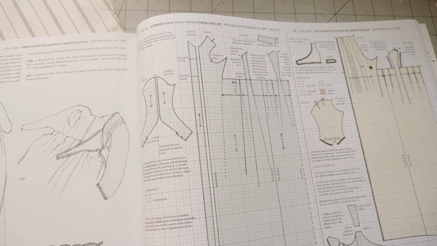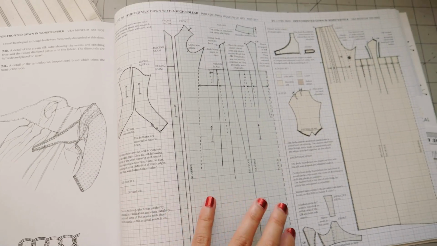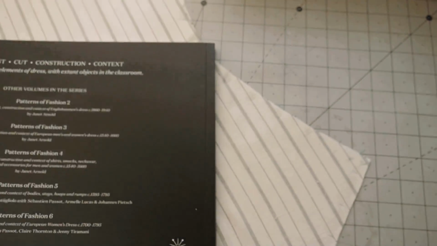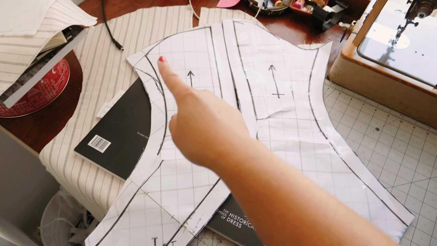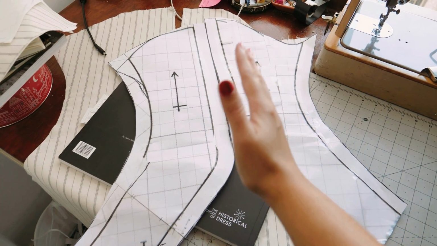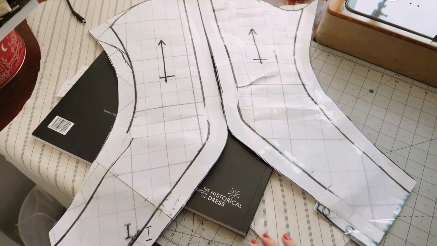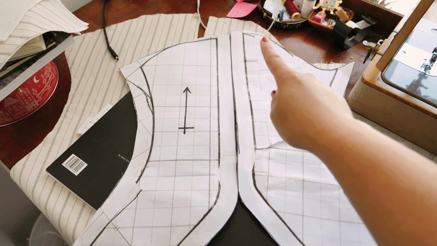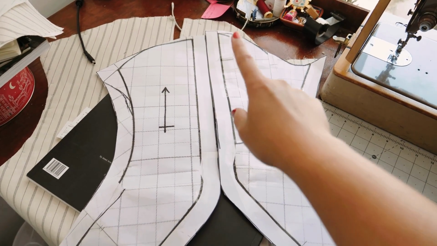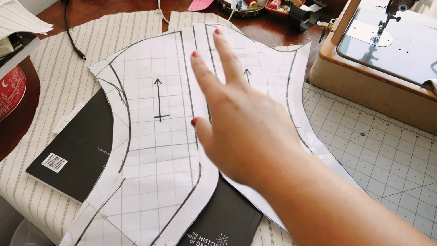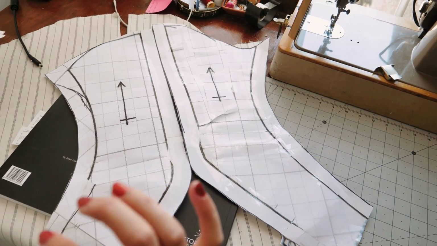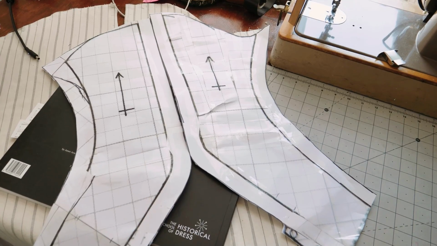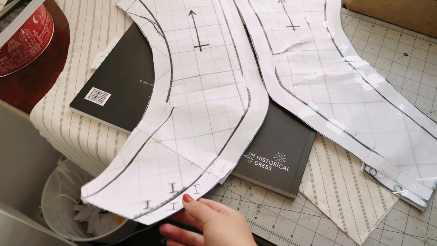I scaled it up in the same way as before, but I had to do some really heavy alterations to it. Here is my final pattern for it. You can kind of see where the original was. I obviously had to increase it a lot because my arms are bigger. I used the slash and spread method for some of it where I wanted to keep the top shape, and I also tried to expand it a little bit because this sleeve does seem to have a tiny little bit of gathering at the back and front, so I tried to do that.